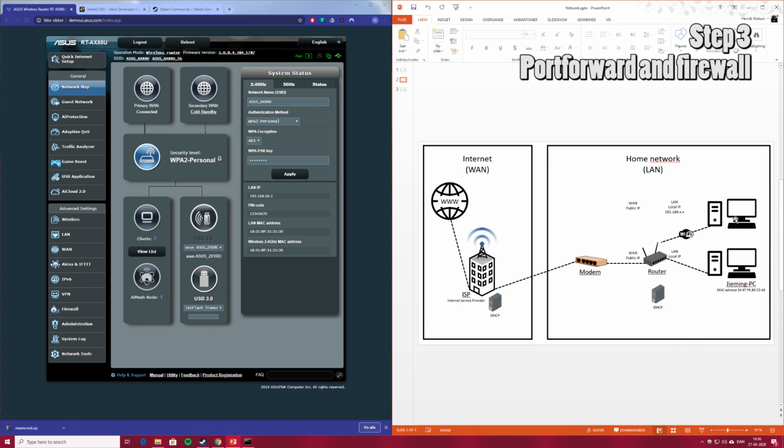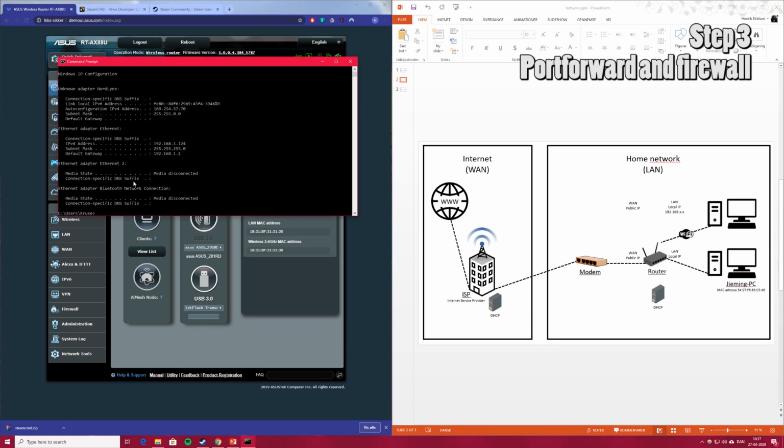All your devices that go on a net would have a MAC address. That is given by the people who produce the thing, whether it be your iPad or TV or phone or whatever, they all have a MAC address. So this is the MAC address of the PC we're going to make the server on. And you need to find that.